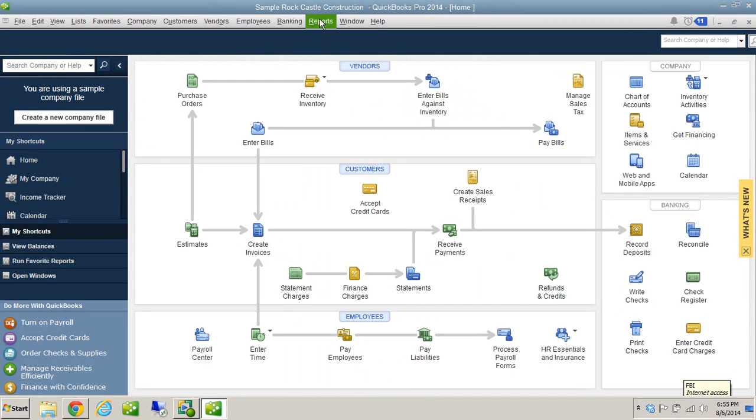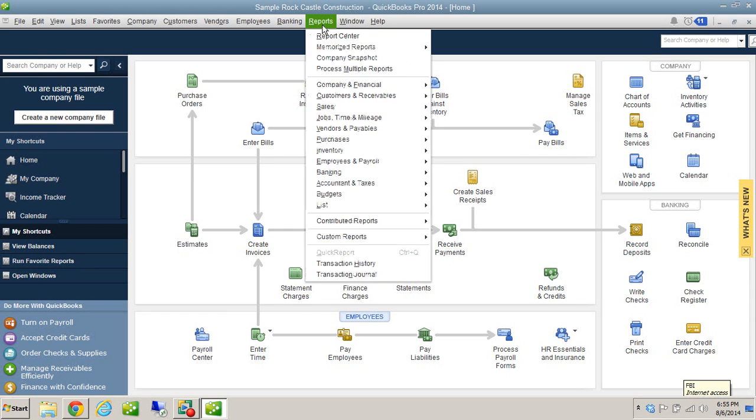Today's QuickBooks tutorial will focus on getting all of your transactions out of QuickBooks for a certain time frame and into Excel. The second part of this tutorial will be turning the Excel worksheet into a pivot table that mirrors your QuickBooks income statement. So first thing we're going to do is take the reports.